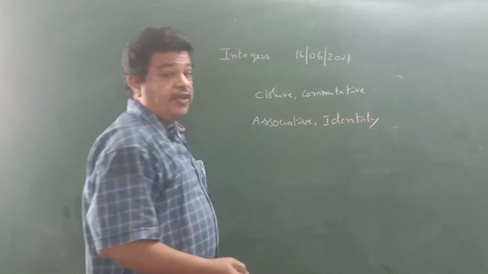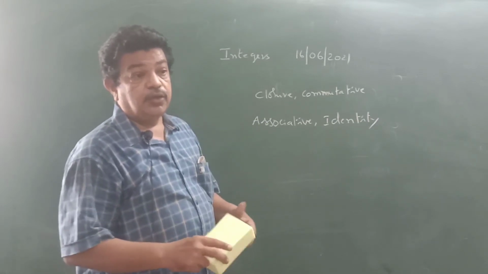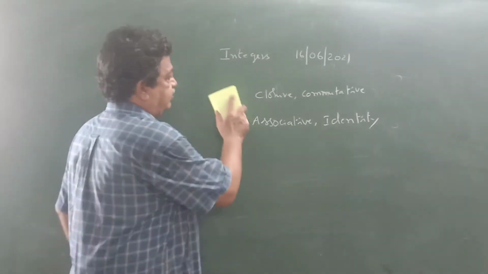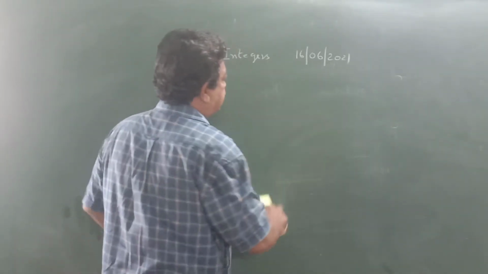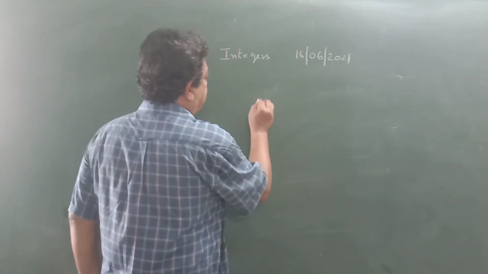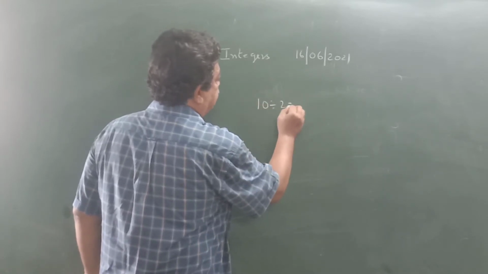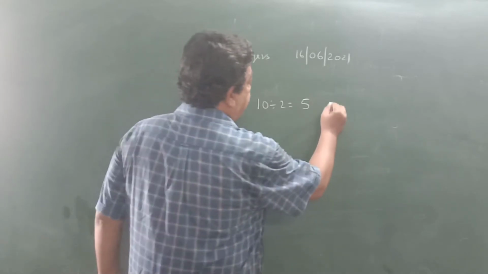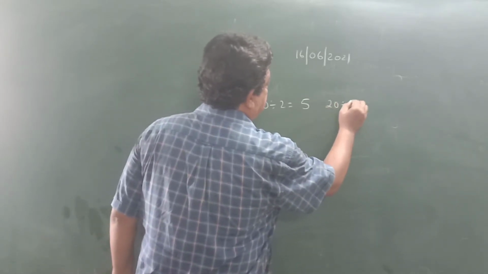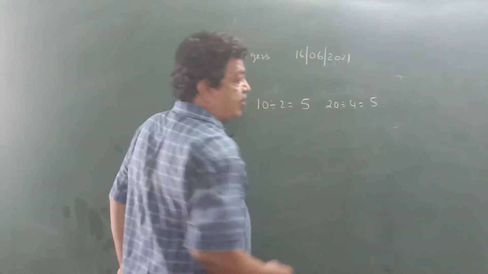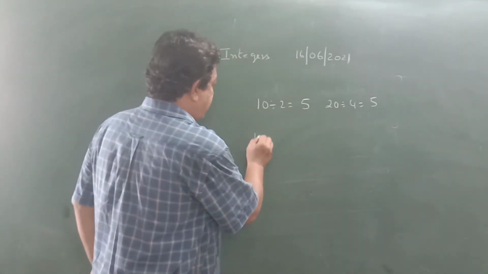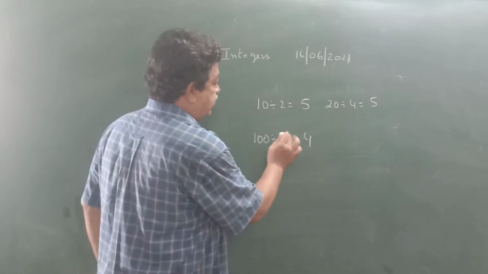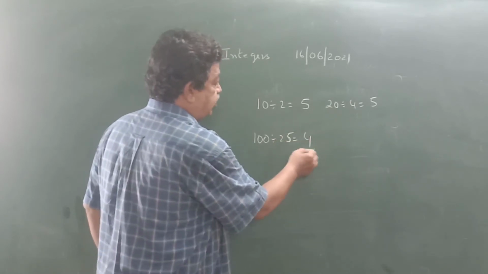Similarly, we can verify the properties under division. We check whether integers have closure property under division or not. You take an integer 10. 10 you divide with 2. What is the quotient equal to? 5, where 5 is an integer. You divide another integer, 20 divided by 4. What is the quotient equal to? 5, an integer. I divide 100 with 25. The result is equal to 4, an integer.